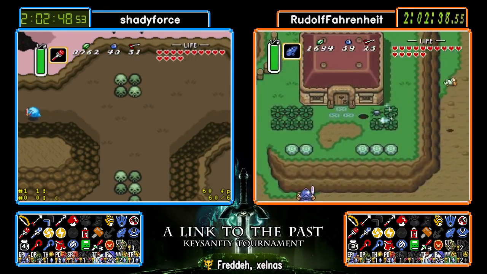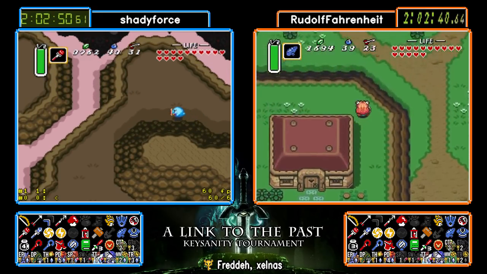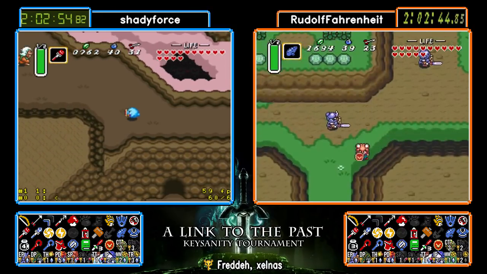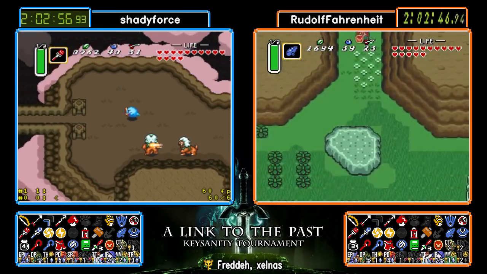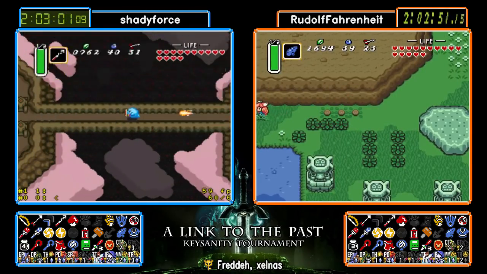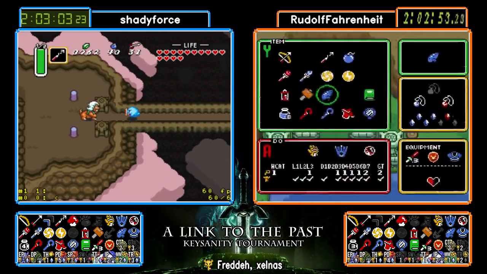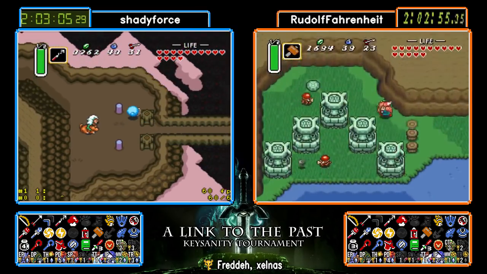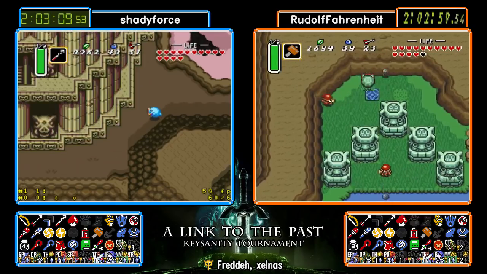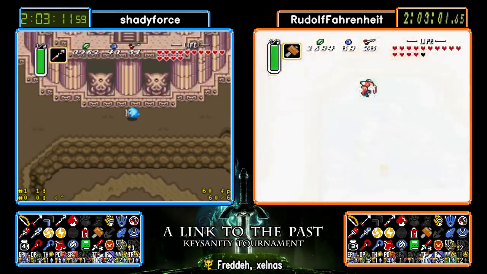Looks like Rudolph is... Where is Rudolph going? Rudolph, where are you going? You have to go back to Swamp. But actually you have to go to Turtle Rock. Which doesn't sound like the right choice, but... trust us, it's fine. He has to do both, but... Man, what a crazy turn of events. Oh, wacky end indeed.